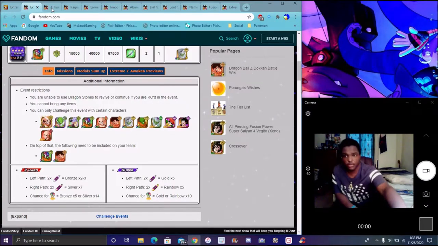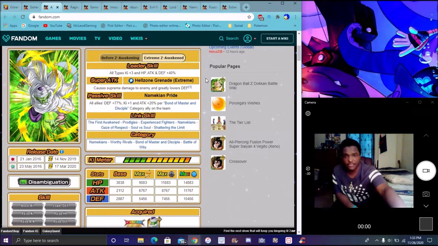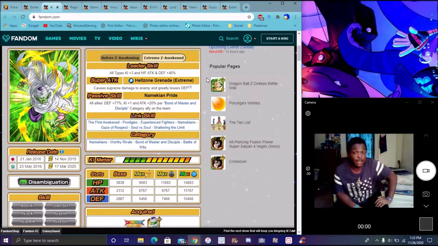The main unit you probably want to use is this Piccolo. He is the main leader for him. If you have him on global, fully EZA, because the EZA area is back for this guy. If you want to get him up in rainbow and done, go ahead. Not up in rainbow, but if you want to get him done.